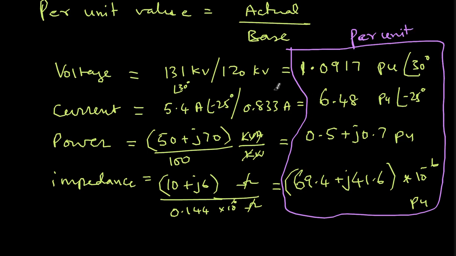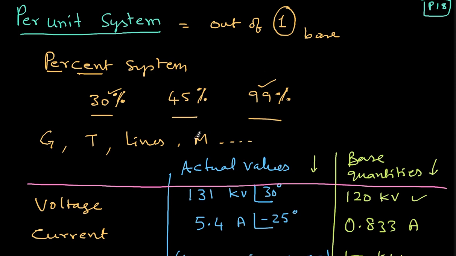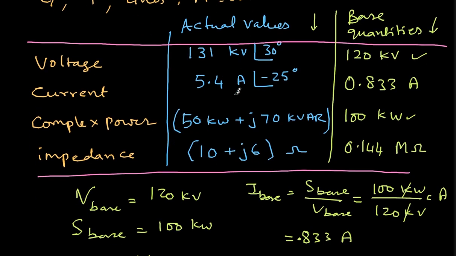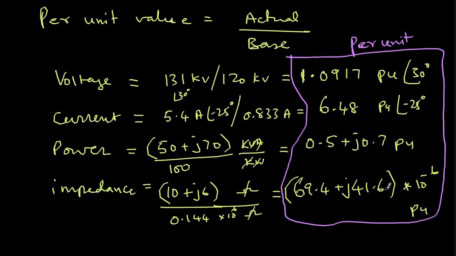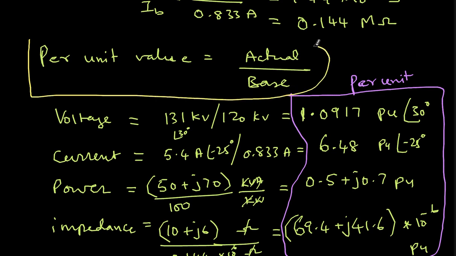Okay, so far I have just explained what the per unit system is in electrical engineering. There are four quantities. If you have actual values, you define base quantities. You define two base quantities, the other two quantities get defined automatically, and then you calculate this way. This is also an important formula: per unit value will be actual value divided by base value. These two will have the same units, so units will cancel out each other, and we get everything in per unit values.